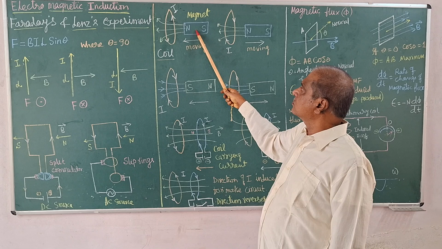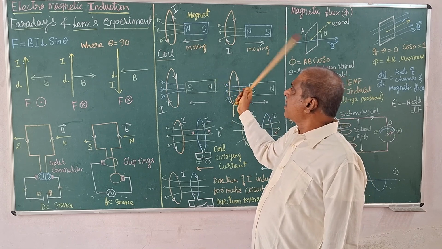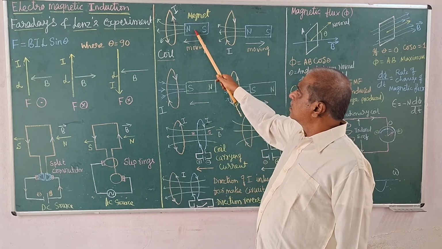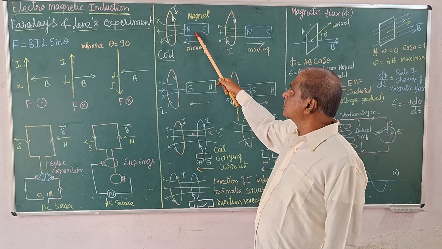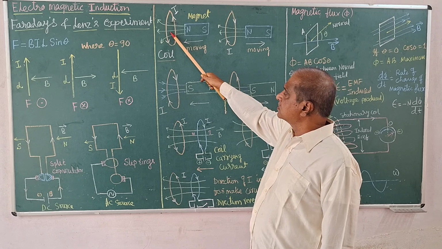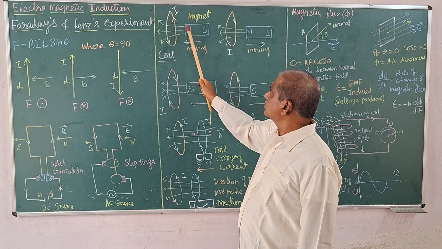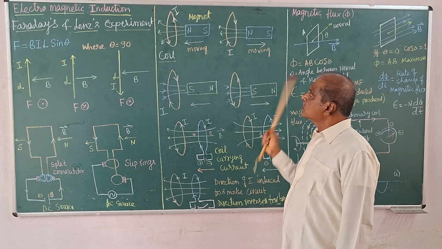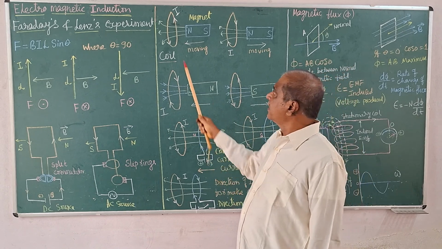and the bar magnet here is moved back and forth, that is, a linear oscillation movement. By moving the magnet, a mechanical force applied, keeping this coil stationary. This is fixed, and the magnet keeps moving back and forth, towards this and then away. So with this oscillation movement, see the indication of current in the conductor.